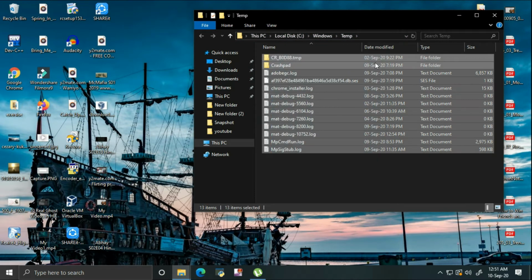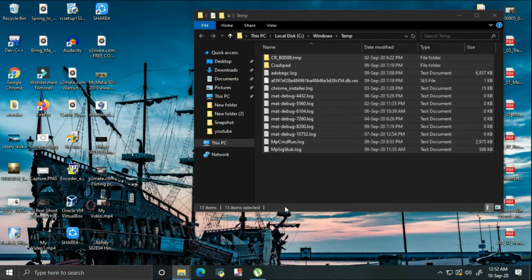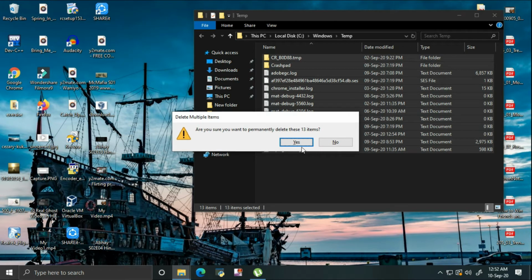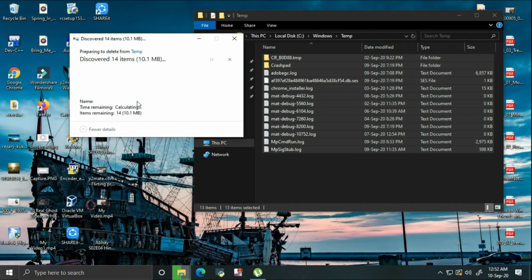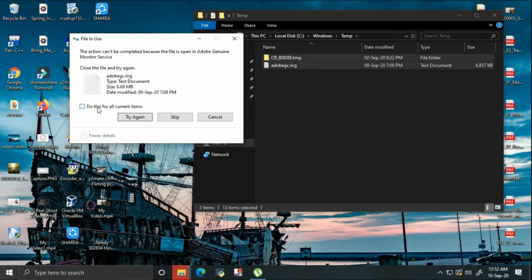Select all and shift delete and hit the enter. Some files are not deleted, so leave it.